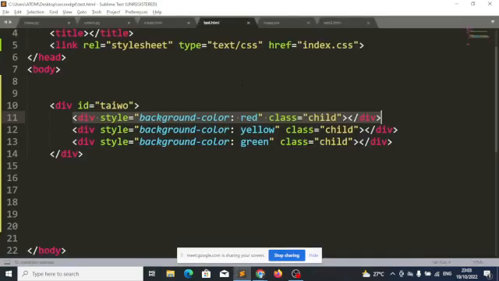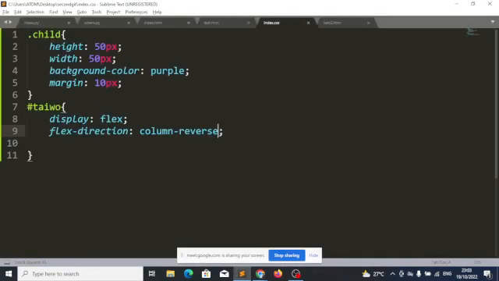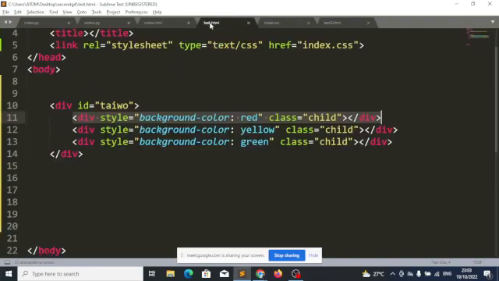So that is the flex direction. With just two lines, I'm able to arrange the content of this div the way I want. All I need to do is make changes to the parent, and that parent will tell the children, I mean the content, how they should stack themselves.